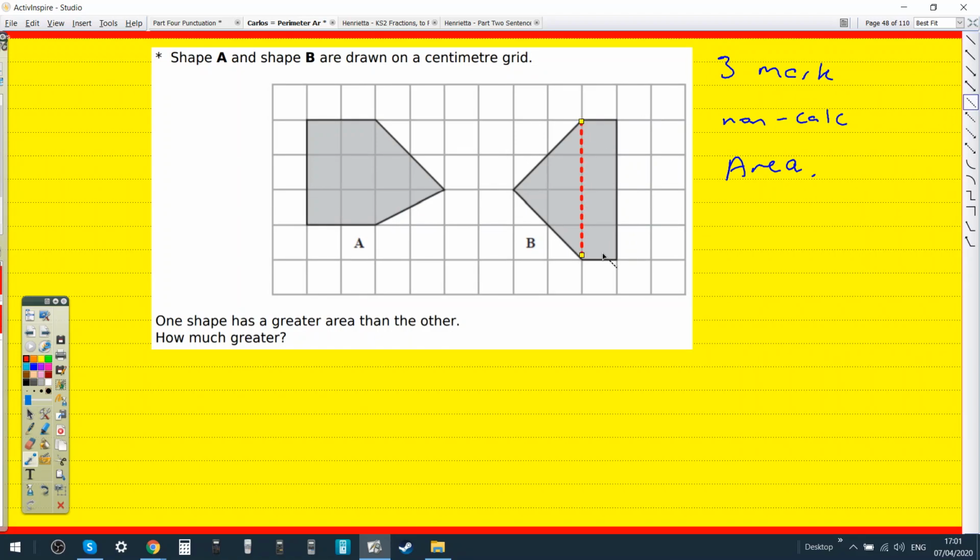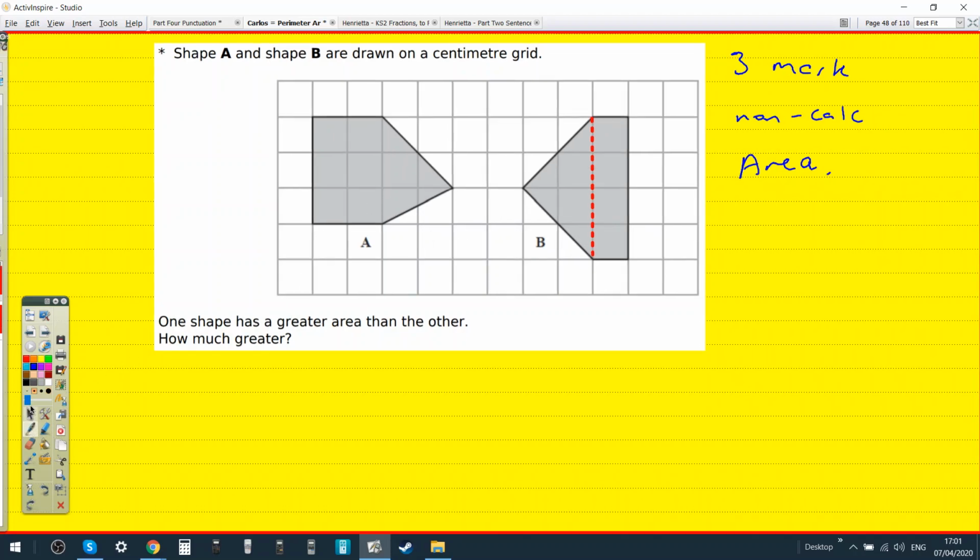Okay. What if I split this one on the right up into a rectangle and a triangle? Did you get its area? Okay. So you do the rectangle, and the area of that would be 1, 2, 3, 4 or 8. Yeah, so that's 4. And then with a triangle, how do you get the area of a triangle? Is it length times height? Yeah, and then that times a half.